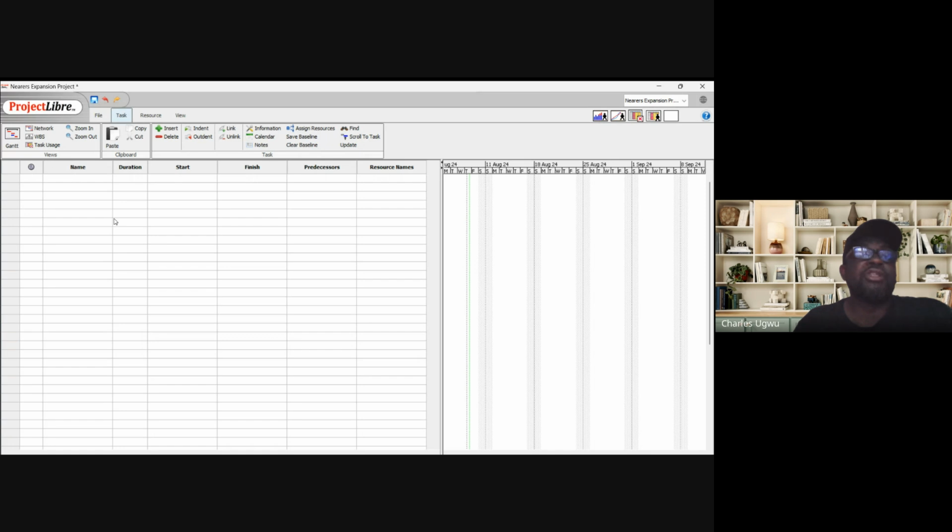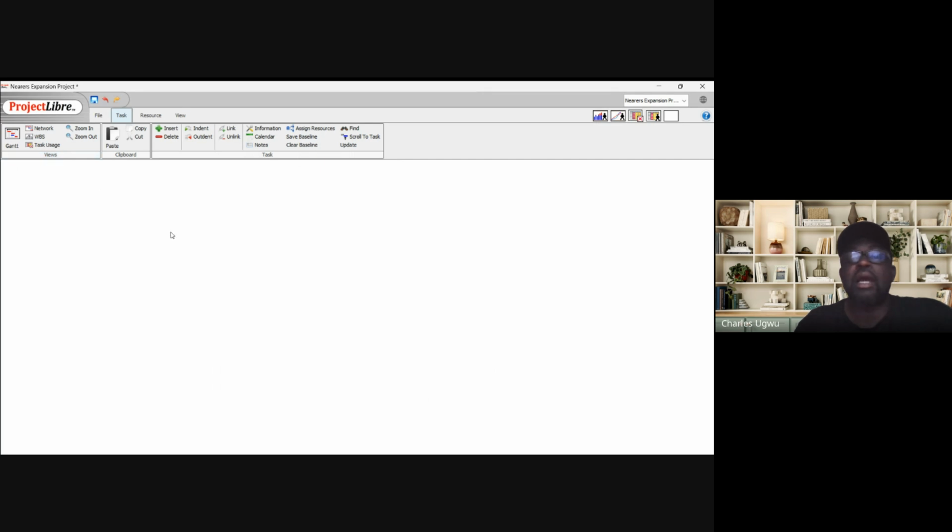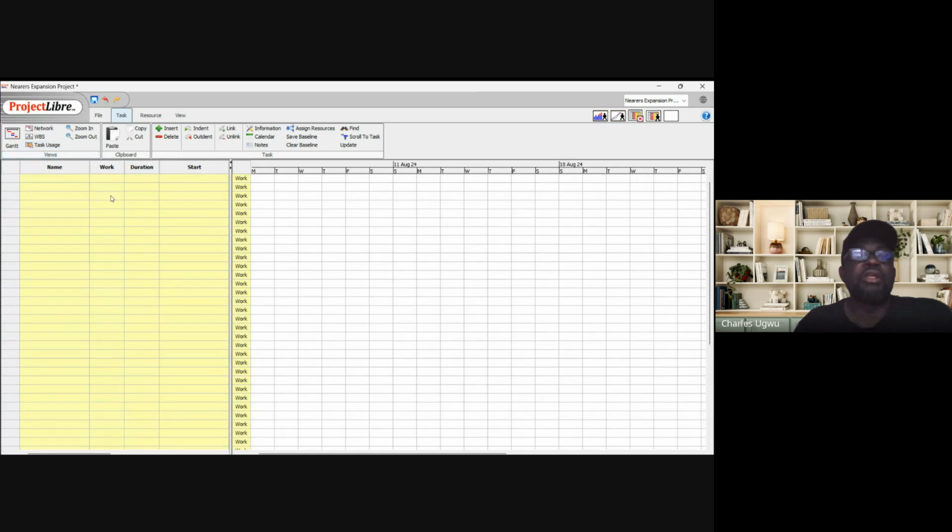Within the Gantt chart, by the time we start planning this project, if you click here, you can see the breakdown structure. If you click now, you are not going to see anything. It's blank. You don't have any work breakdown structure. But the moment you start planning, you start seeing all this. If you click, you see task usage. Everything is blank because we've not made any inputs.